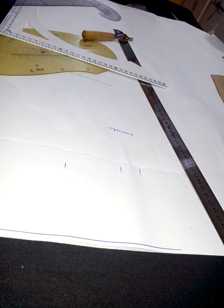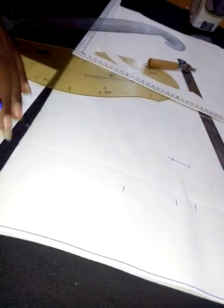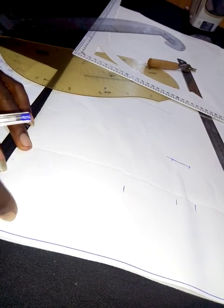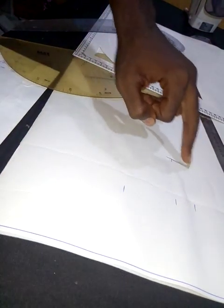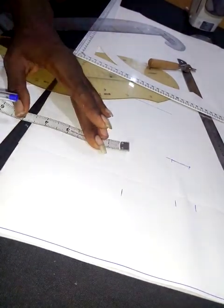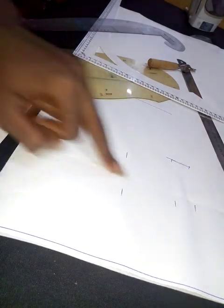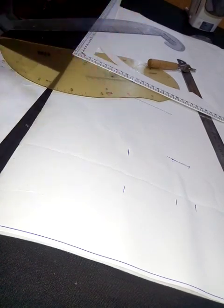And so it means we're supposed to move from this joint, which is the apex of the sleeve. It should come 4.5. The 4.5 should be around where the armhole is, this area, not here. And so the 4.5 should be around here. It means under no circumstance should this curve be longer than the 4.5. This is what does the magic.